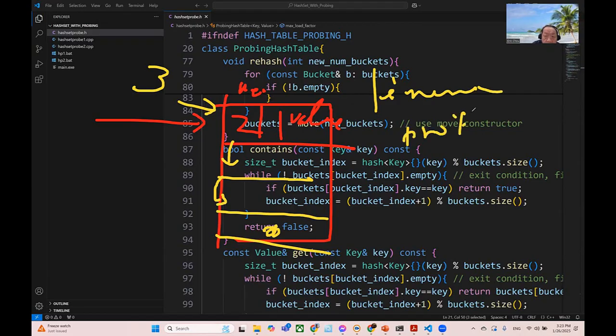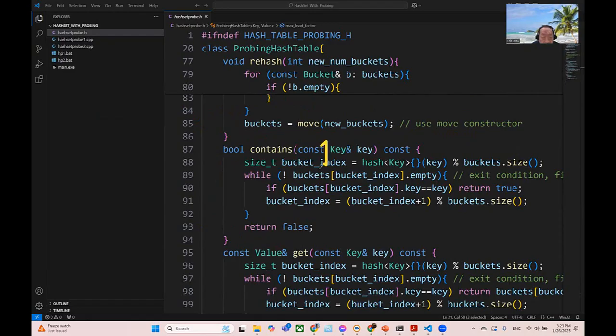So linear probing is that when you have a collision, two data hash to the same location, then you look for the next one, then you look for the next one, okay? And then if there is an empty one, that can only mean that the data is not there. Okay. So when you do insert, if data is not there, you insert there. If you hash and the data actually already been there, then you don't insert it. Okay. So this one is the contains function. So you keep probing, and then if there's an empty one, that means that it is not there.